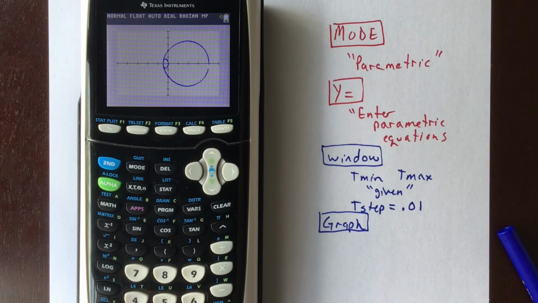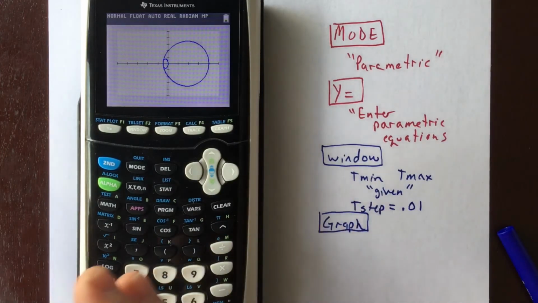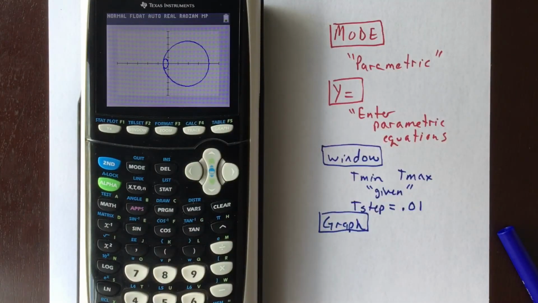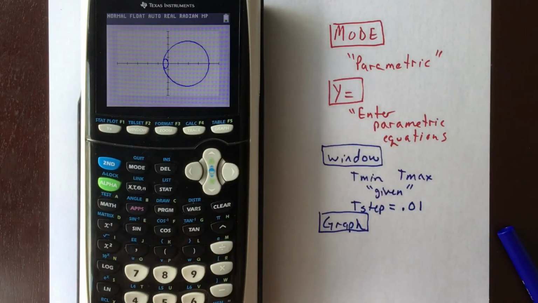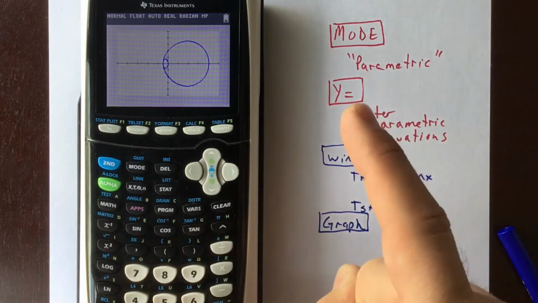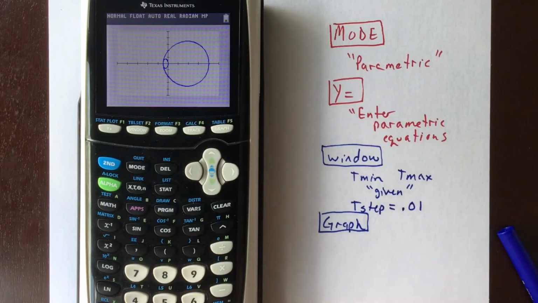So this is probably your first time seeing a curve like this. It's not a function, I can say that. It's interesting that the parametric equation we got gave us this. So yeah, let's see what happens when I change that 2 cosine t plus to 2 cosine t minus.